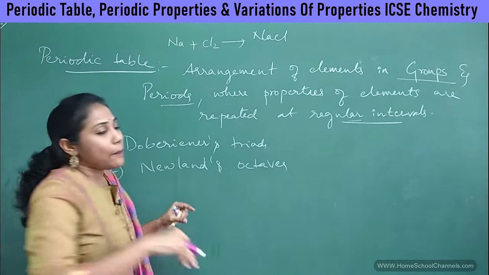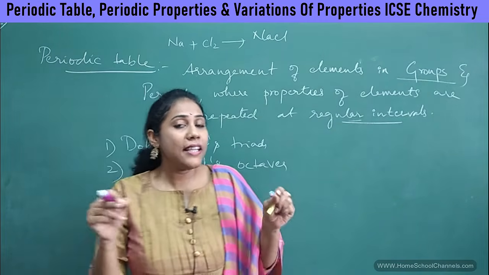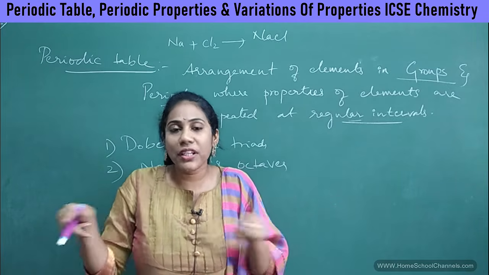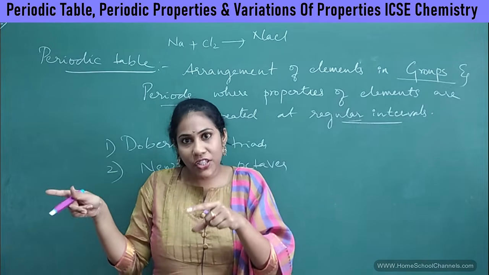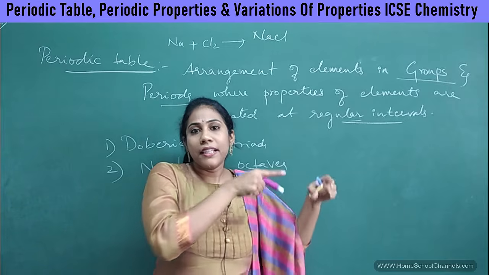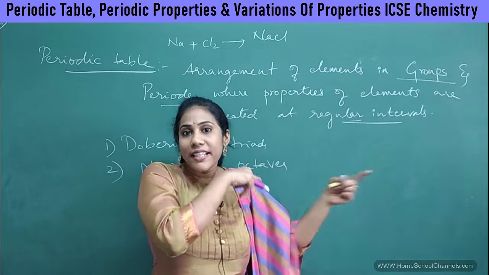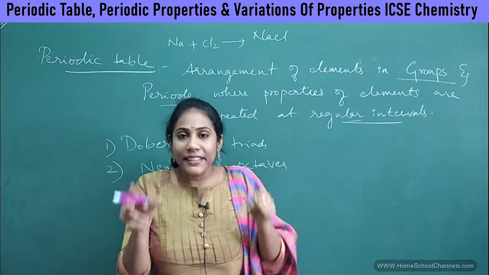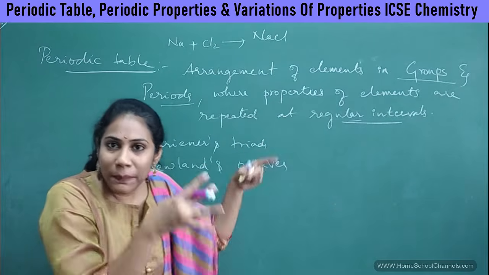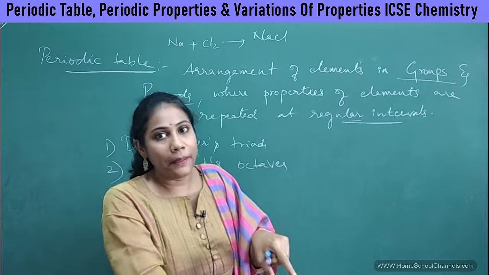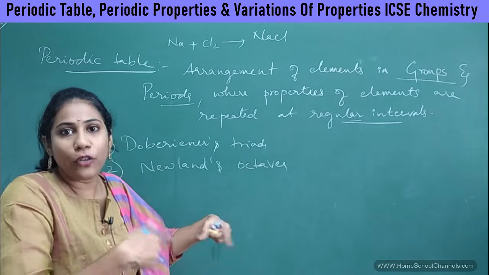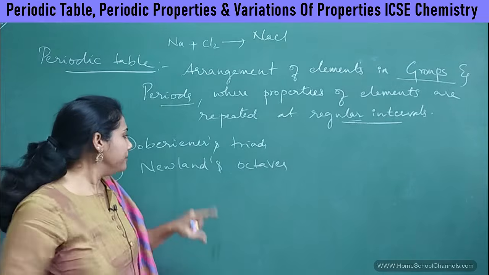The property of the first element is similar to the 8th element, just like the musical notes. Sa is the first note, re, ga, ma, pa, da, ni, sa. Again the 8th note is sa. First note and 8th note are similar, right? Like that, the first element's property is similar to the 8th element. I won't go in a deeper way, it's just a quick recall for you all.